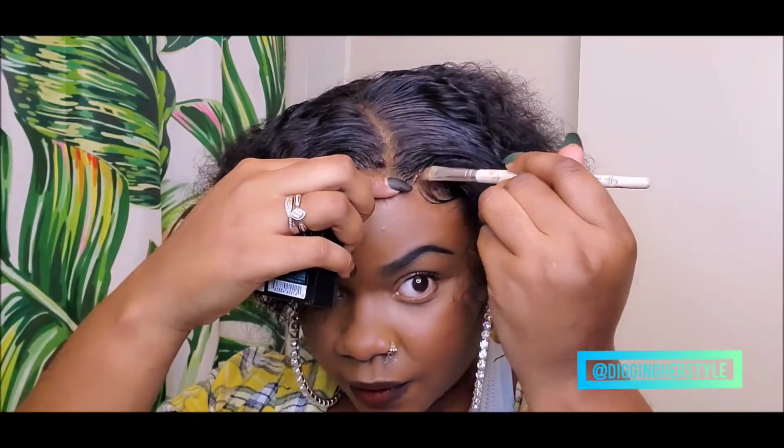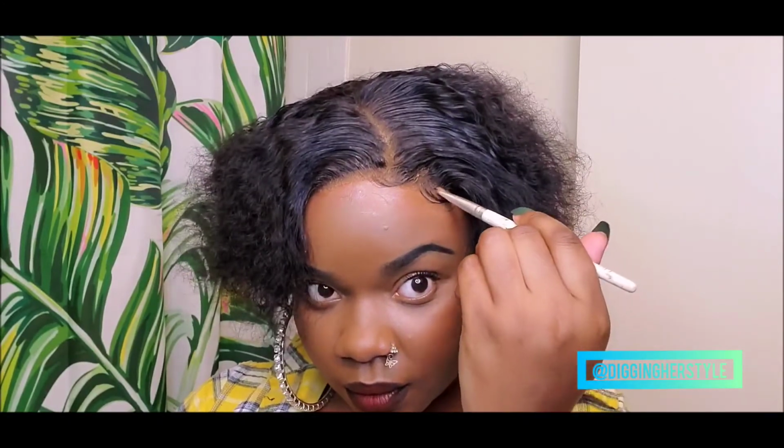After I touch up the part with my press powder, I'm going to go in with some water and some Hawaiian silky spray to define these curls.